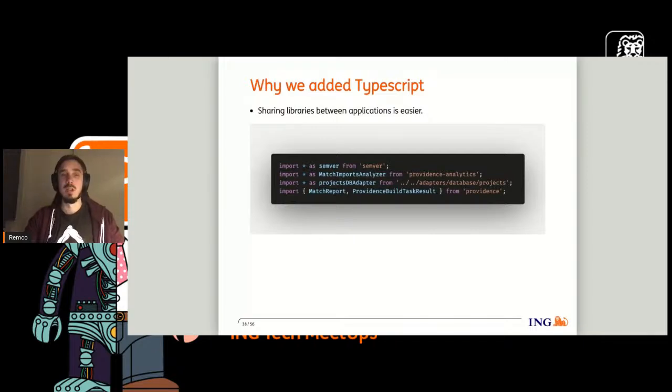When you add a new library, you don't have to go specifically through the docs to see what's going wrong, because it will tell you if you're passing in an integer instead of a string into the new function that you call. And the same if you update a version, for example, of a dependency, you will instantly get a notification if something has changed that you didn't expect. Because everyone tries to be proper with their semver, of course, but it happens that sometimes something is breaking while people thought it wasn't breaking.